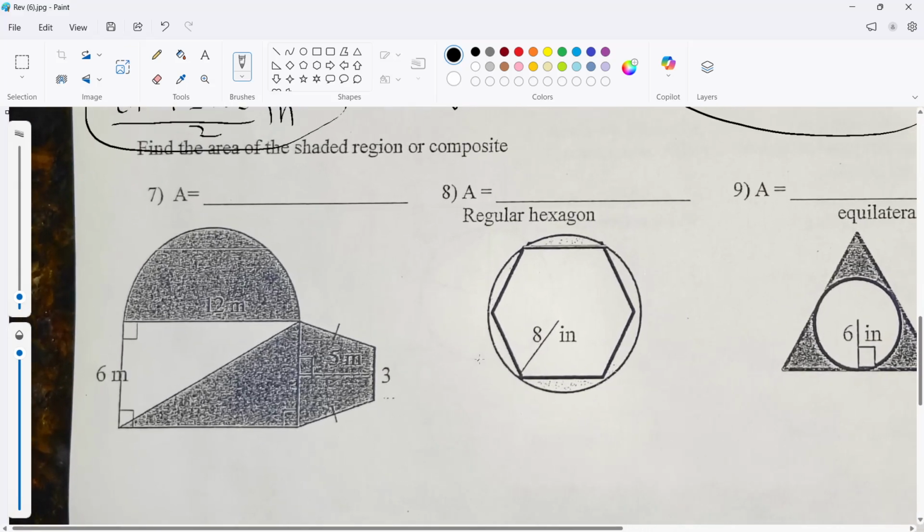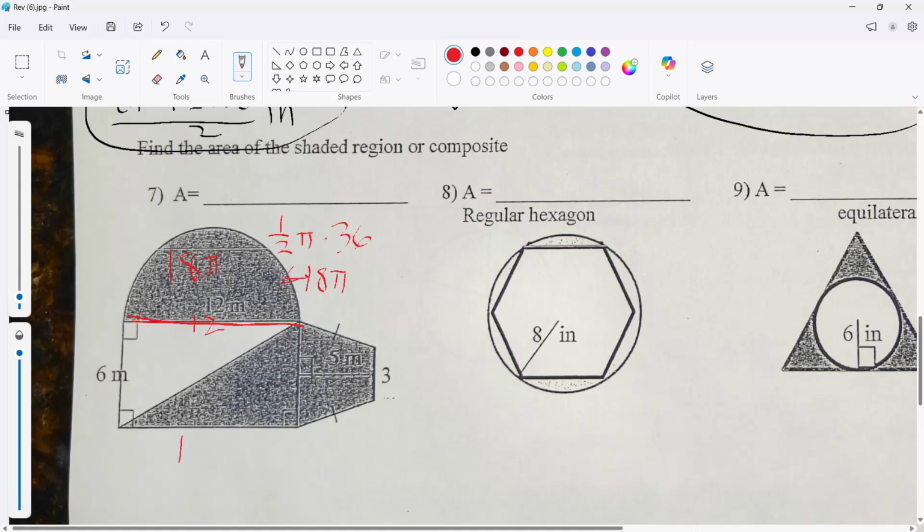I want the area of the shaded region. I'm going to do this one as red because I got shading all over the place. Let's see, this is 12, that's a semicircle. What's the area of a semicircle? 1/2 pi times the radius squared. If the circumference is 12, the radius is 6. 1/2 times 36 pi is 18 pi. That's this, 18 pi. You can't see it in the shading, so I'll just put it there. That's the area of that.